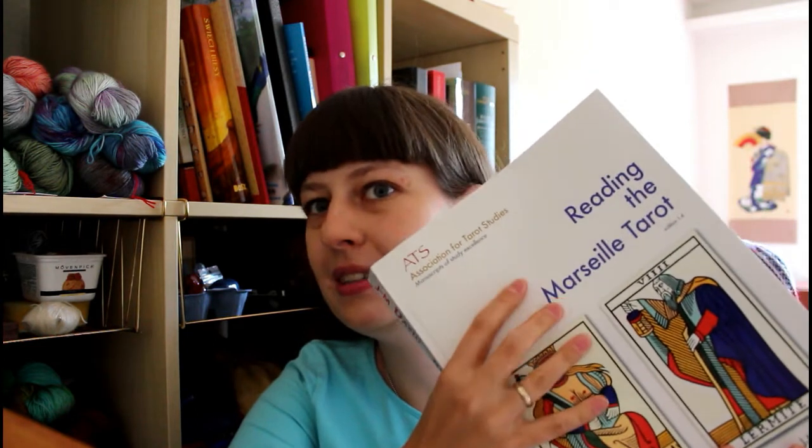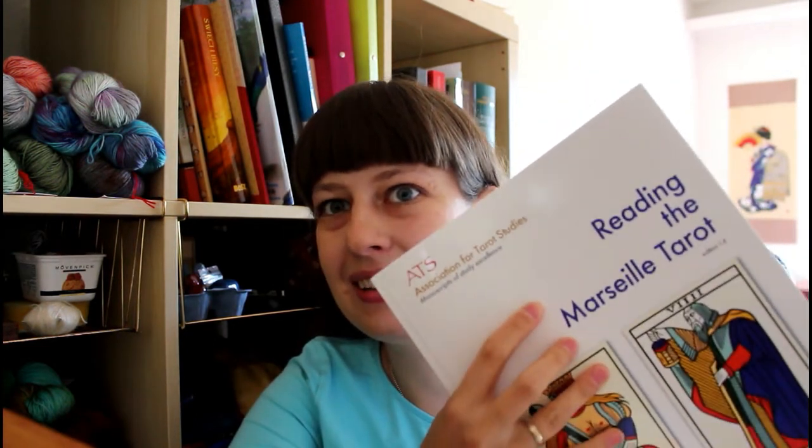It's about in what order should we put the suits in the tarot — and most importantly in Tarot de Marseille. I've been reading about some of this in this wonderful book, Reading the Marseille Tarot by J.M. Davids. Somebody mentioned that Chodorowsky also mentions it in his book, but I don't remember exactly because I read his book page by page already a couple of years ago — there are so many details there.